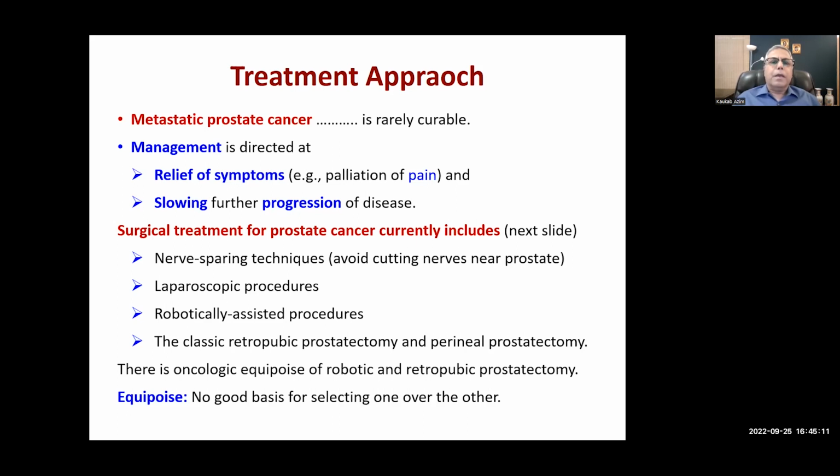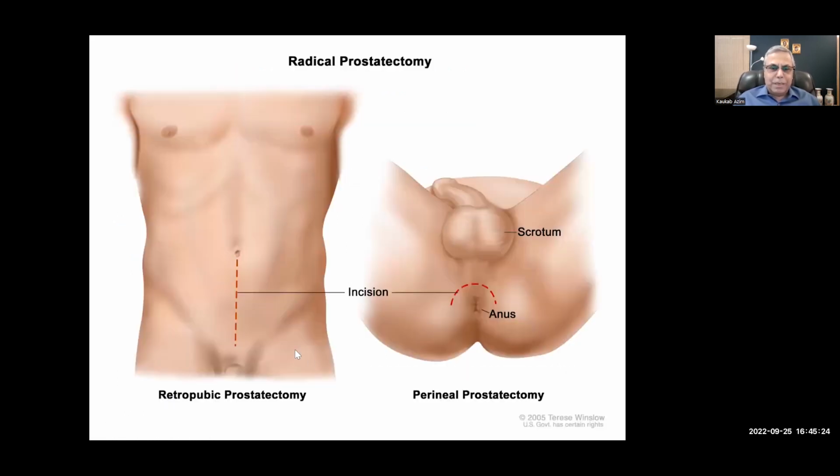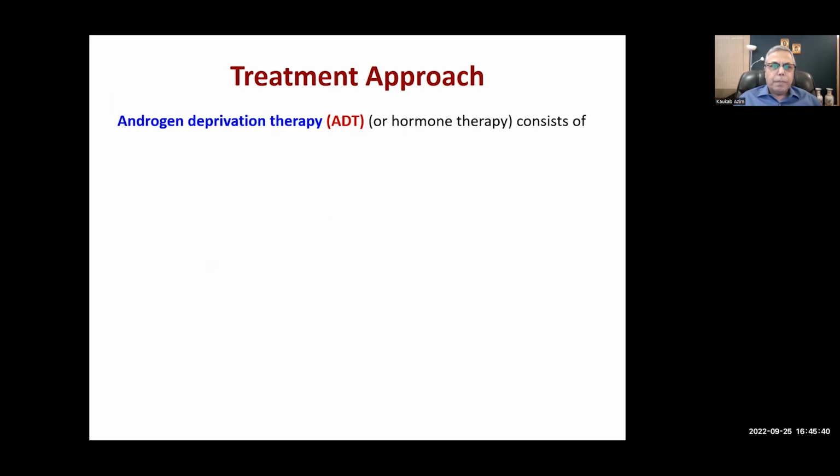All right. Now, I've given you this because this is a retropubic prostatectomy. Robotic, I'll show you when we do benign prostatic hyperplasia. So if you have to do prostatectomy, these are the 2 ways you can give a cut over here. This is retropubic, and you can remove the prostate, or you can go through the perineum, and because the prostate is very close to this area, you can have 2 approaches.